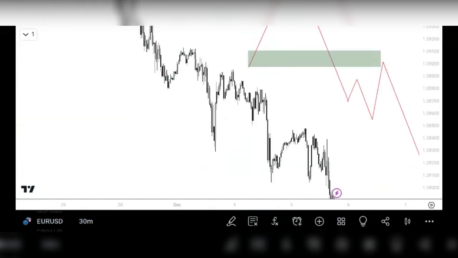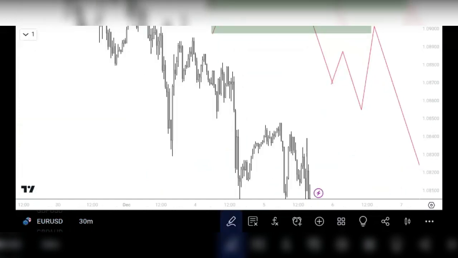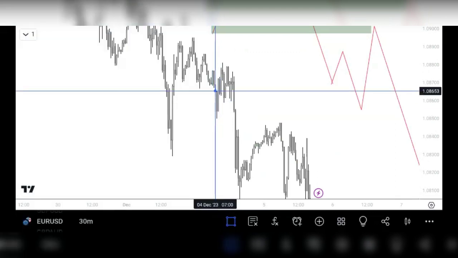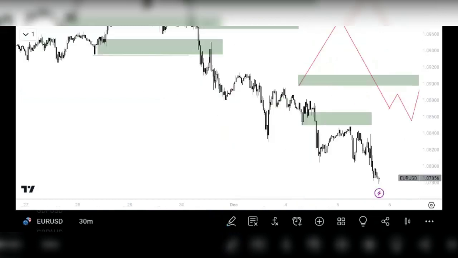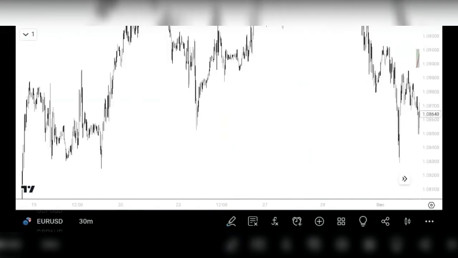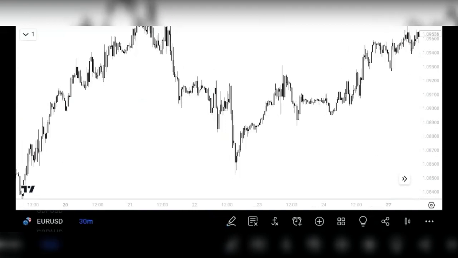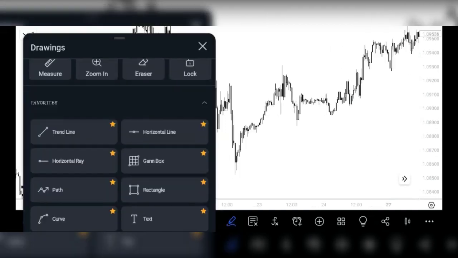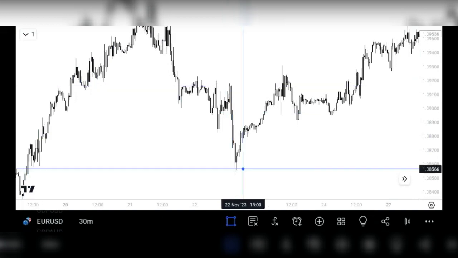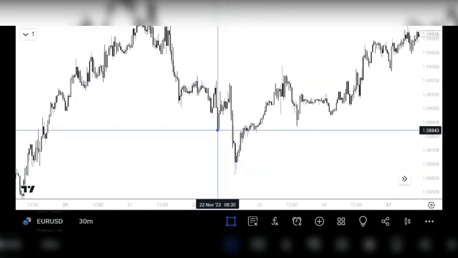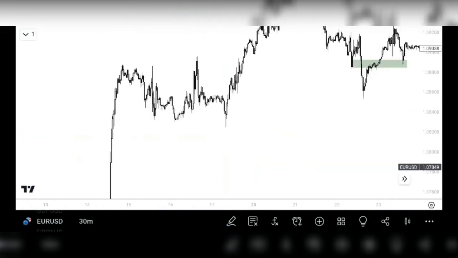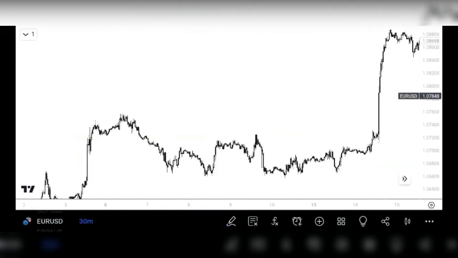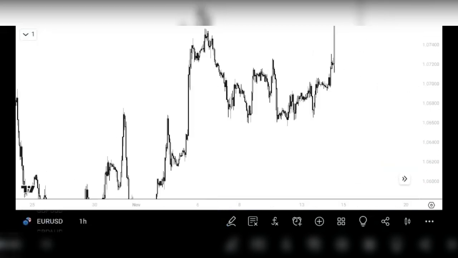Now look at another example of a breaker block. Now this one, price did not even come to tap into it fully. You can see it's very close. Those are breaker blocks. There are more examples. Look at this. Price broke through this aggressively, right? Went down. But see, this one was used to push to the upside. These are breaker blocks. They are everywhere in the market. But don't forget the rule. It must break structure aggressively.